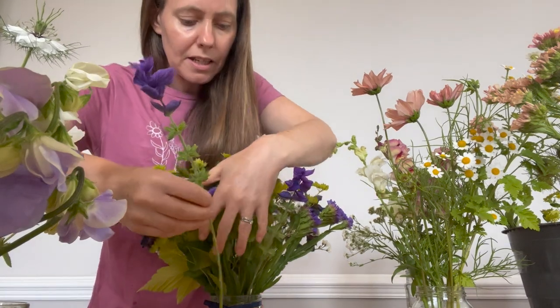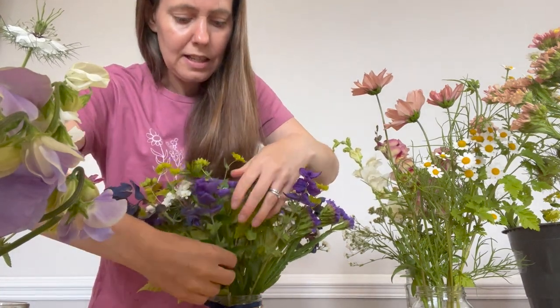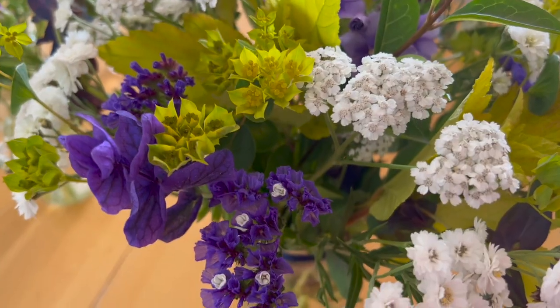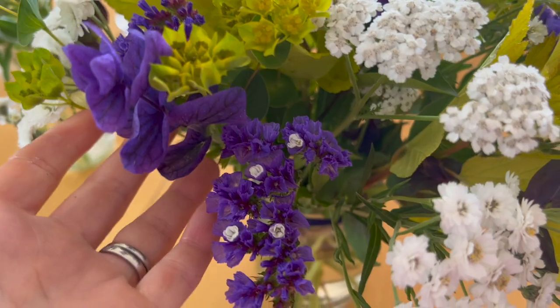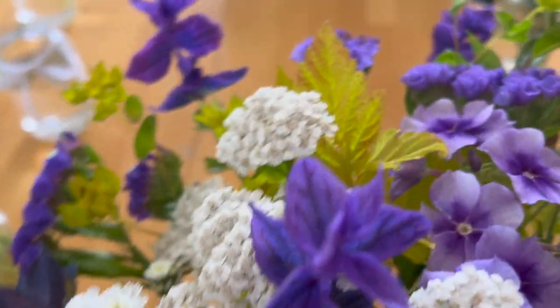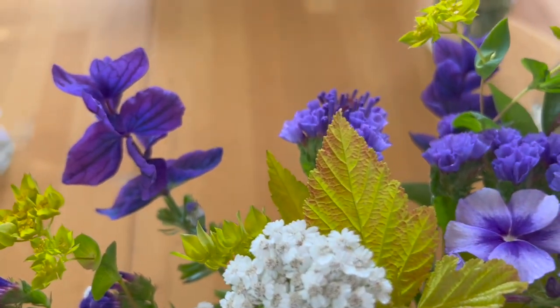So I'm just going to pop a salvia down the front here like that and then I'll show you just now what that's looking like. There we go, we've got that lovely salvia next to the Statice and the Ammi. You can see some more around here, there at the front as well.